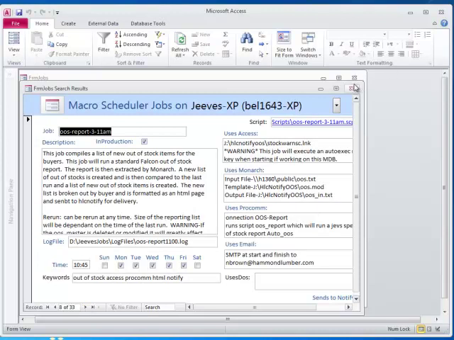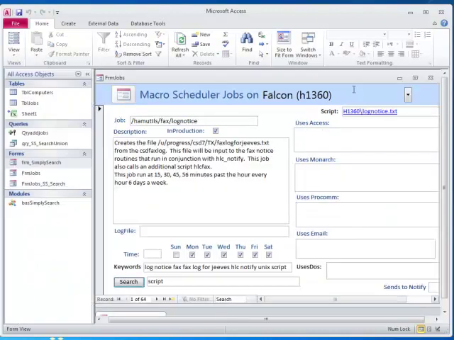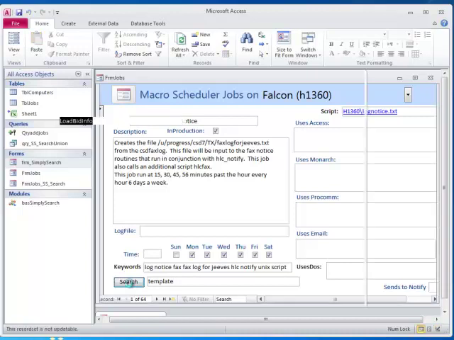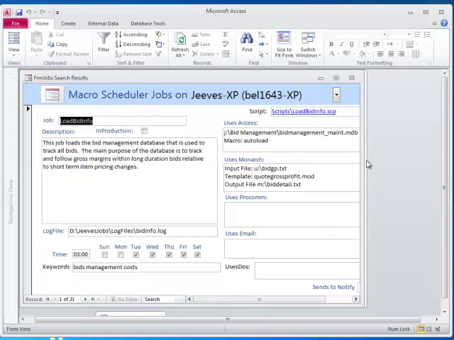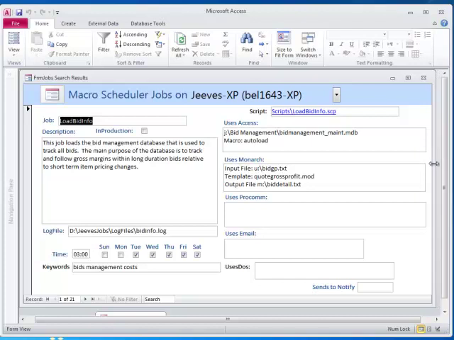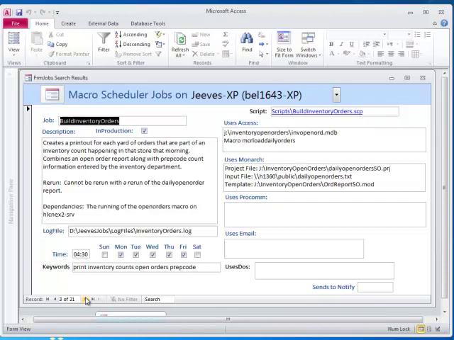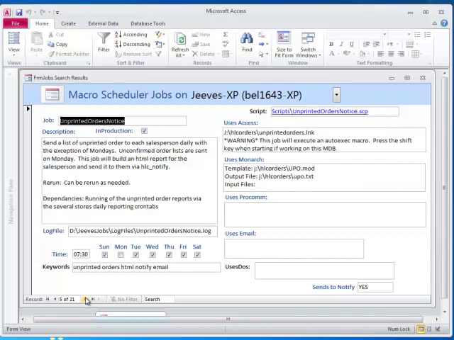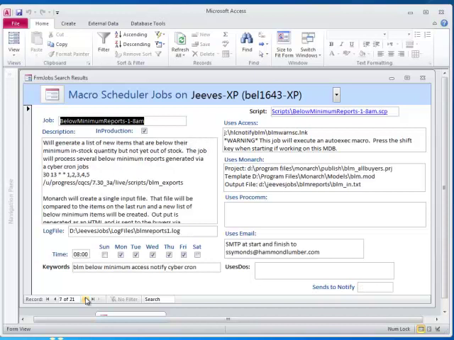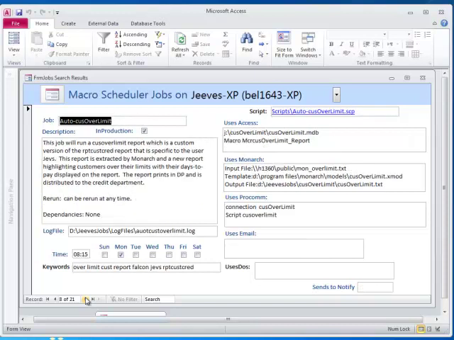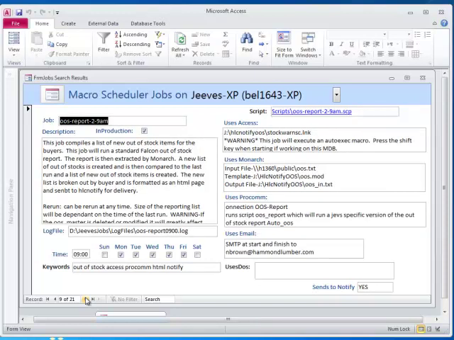When you're done finding the information you want, you can close, and you can do another search. We will search for template and do a search on that. And for the most part, this will find records that use Monarch templates, because template is a big word that sits in there, and we have 21 of them. And you can search for any part of words that you want to.